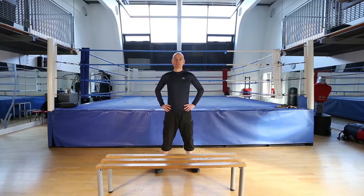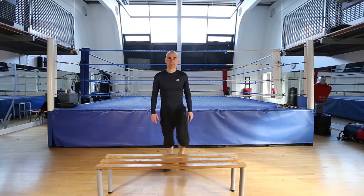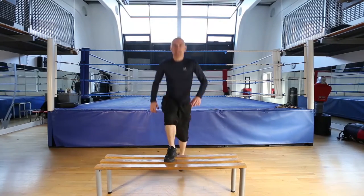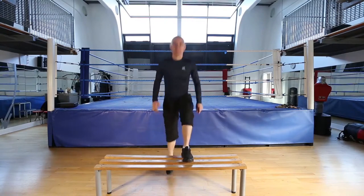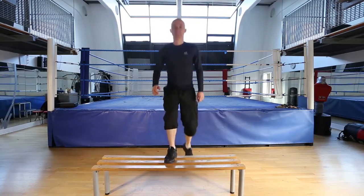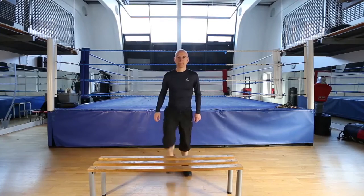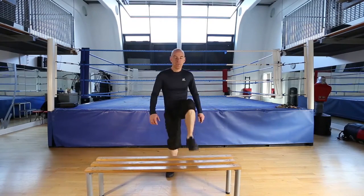Okay, step ups, 15 reps of each leg. Let's go. 3, 4, 5, 6, 7, 8, 9, 10, 11, 12, 13, 14, one more, switch, 15, left leg forward, 1, 2, 3, stand tall, 4, 5, 6, 7, 8, 9, 10, 11, 12, 13, 14, 15, and finish.